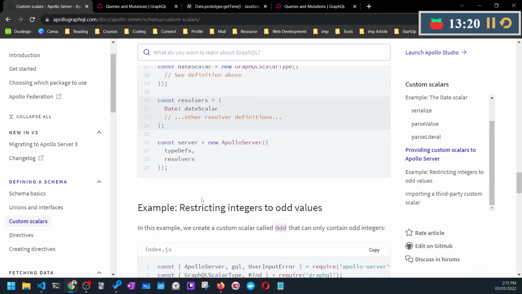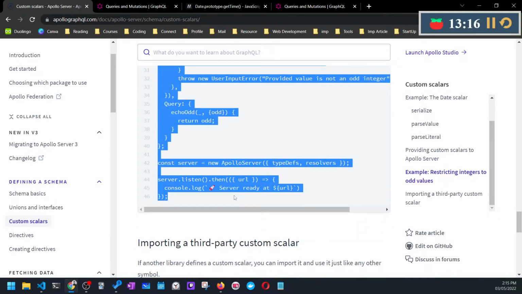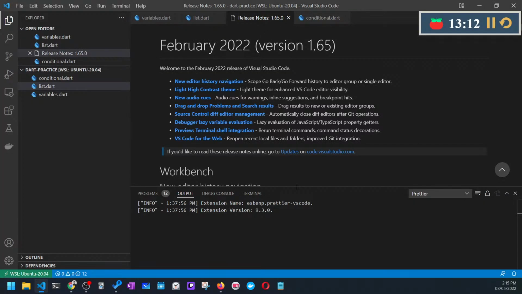So if I can, let's see if this whole code works or not. Terminal.